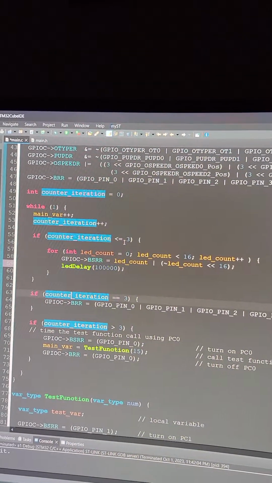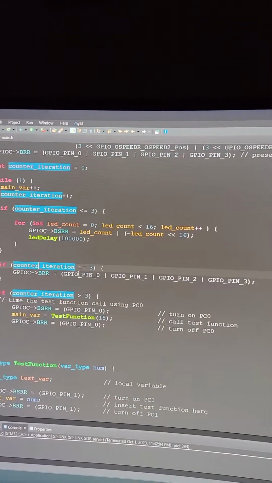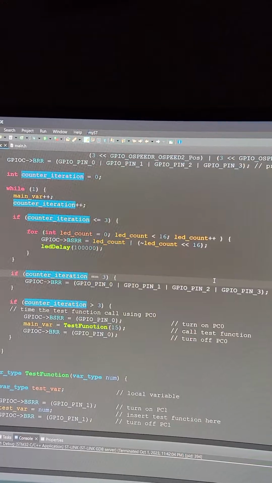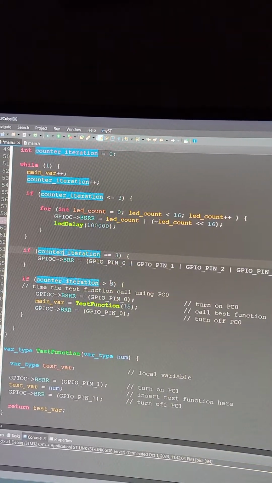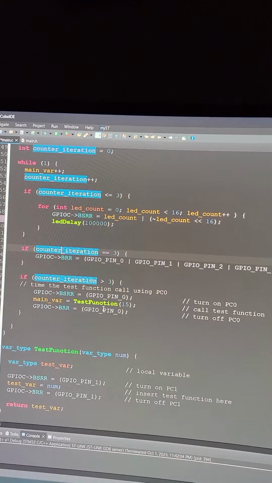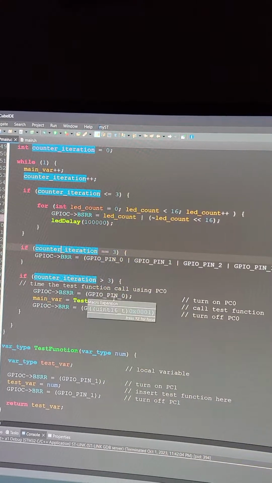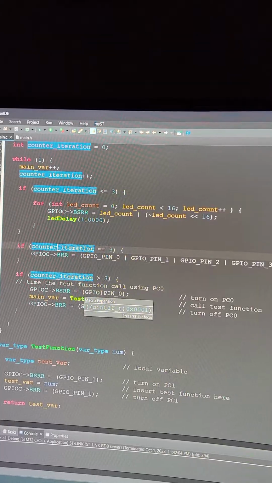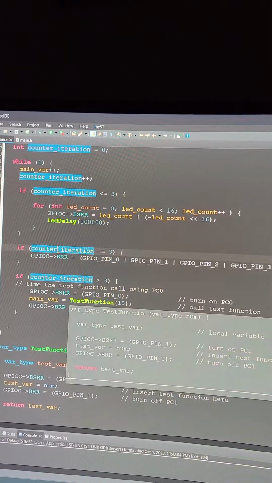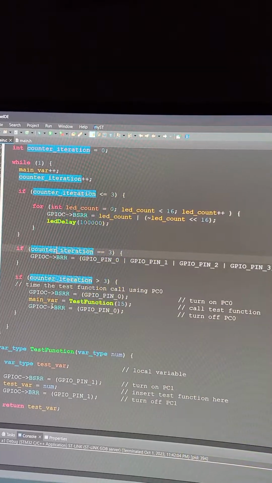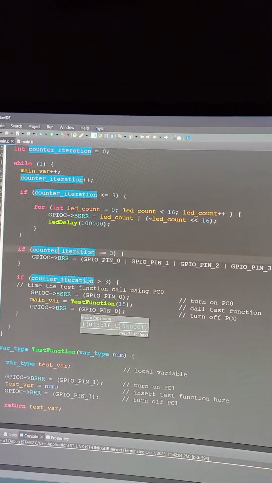And once it's run the third time, I'm basically resetting all the pins back to 0, and then every additional execution of the count cycle will basically run the test function where the PC0 is turned on, the test function is run, and then the pin is turned off.